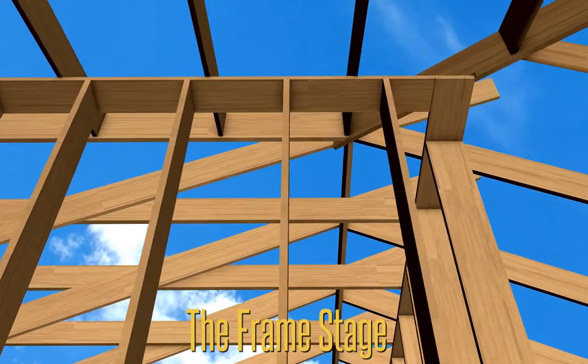Stage two in the progress payment schedule is the frame stage. As it suggests, the frame goes up. Once again, works are completed before any payments are made. You need to sign the invoice to give approval for that payment to be made by the bank. Make sure all the external support structures are up and the property is where it should be before approving payment, because the bank doesn't always send a valuer out. There are also businesses — sort of like project managers — that will help manage the builder throughout the build for a couple of thousand dollars, which can reduce your stress.